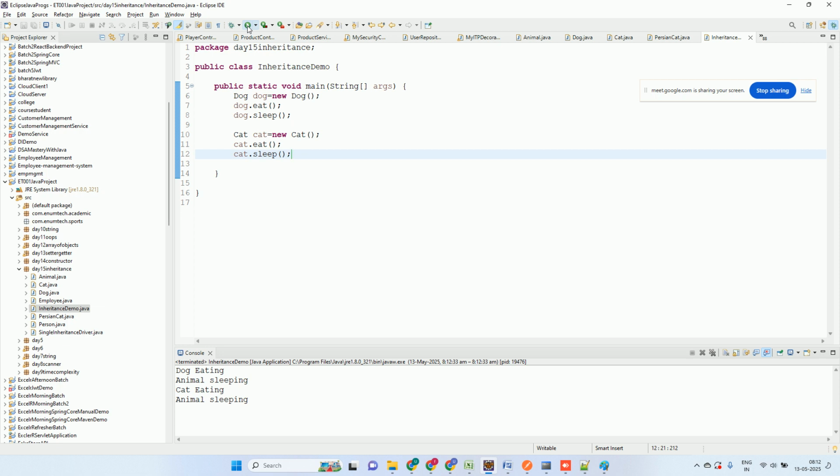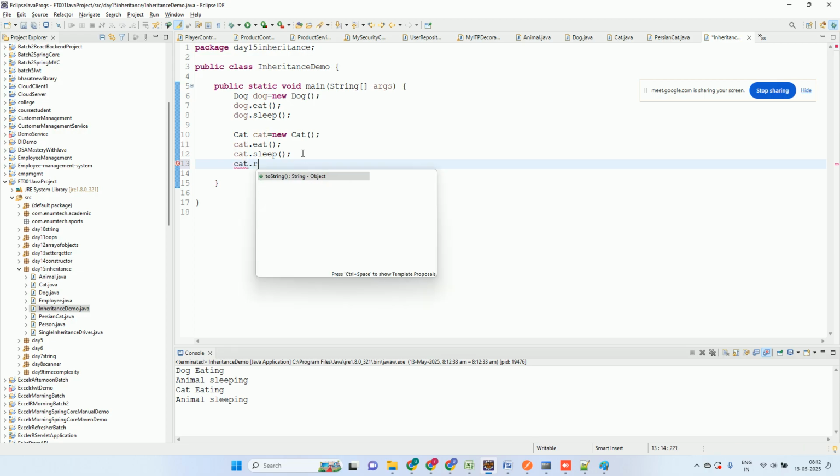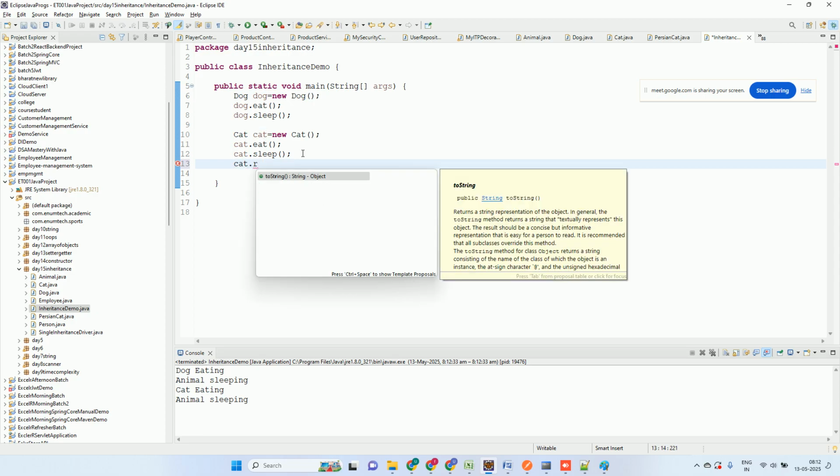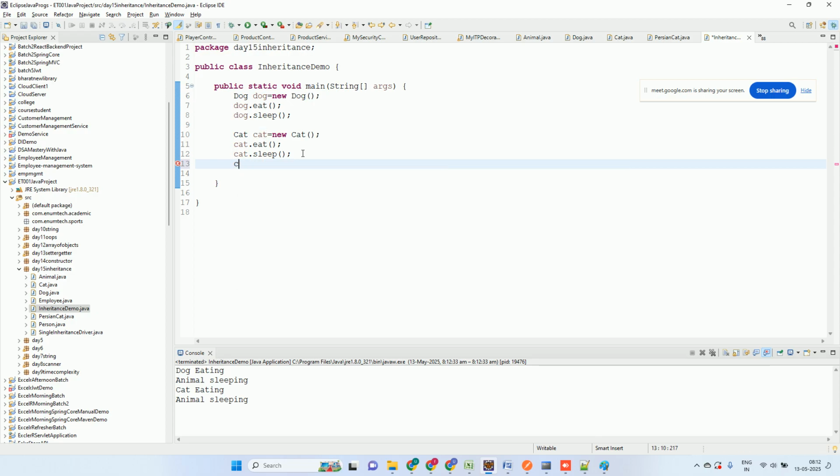Cat sleep. So now if I make Persian cat, can I call cat dot run? It is not allowing me. It is not giving me any option, right? So run has been earned by whom? Only Persian cat can have it, right?